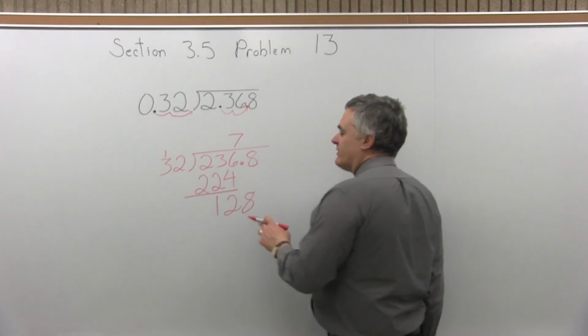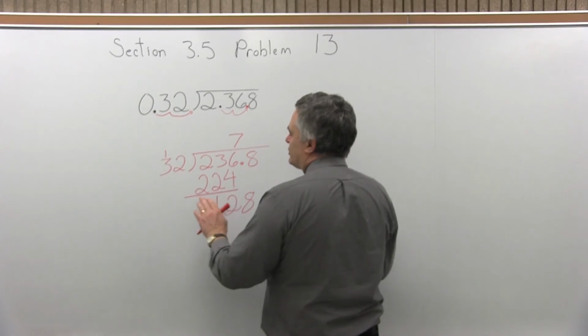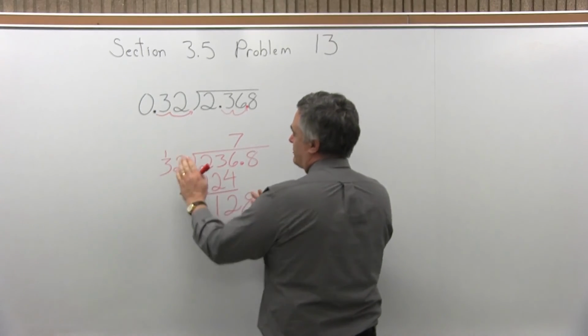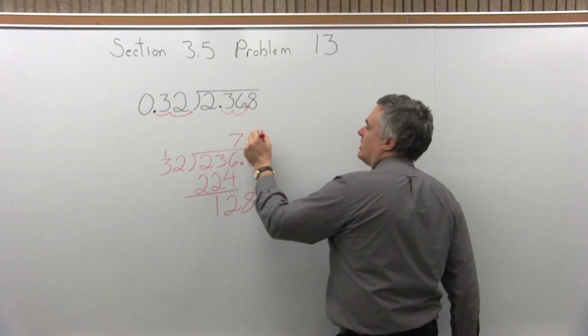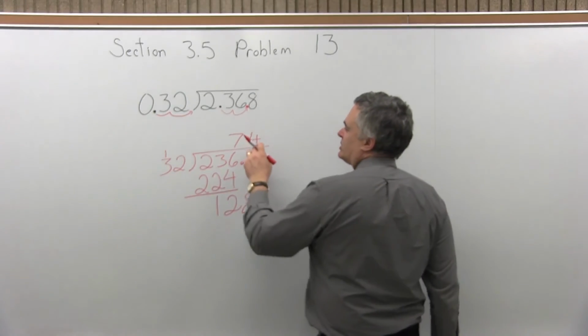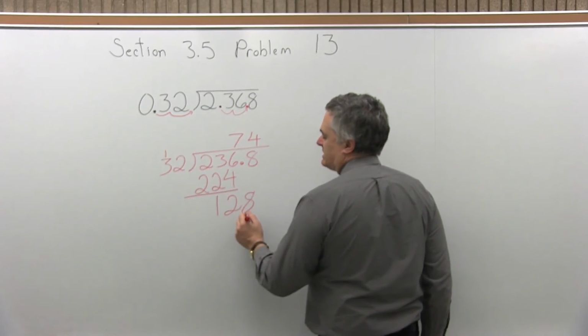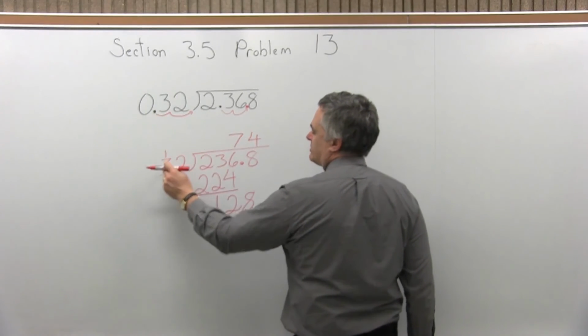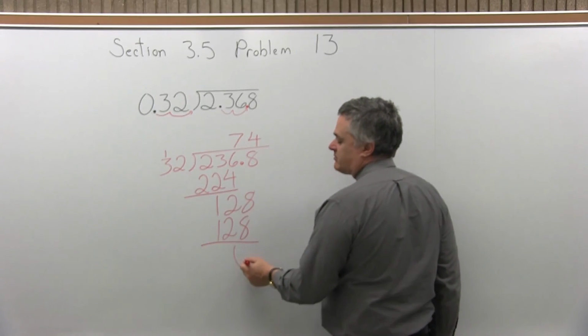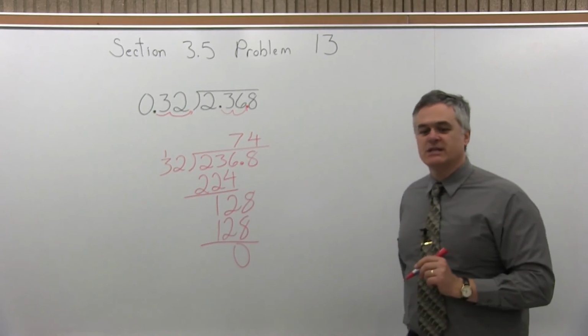So again, 32 divides into 128. That's sort of big. Ignore the rightmost digit and really think about how many times 3 will fit into 12. Well, 3 times 4 is 12. So that's going to make it pretty close. And as you start doing the multiplication, you'll see it fits in exactly. So 4 times 2 is 8. 4 times 3 is 12. 128, 128. So when I subtract, I get 0. So it fits in nicely.